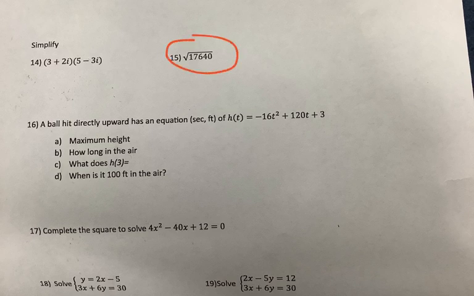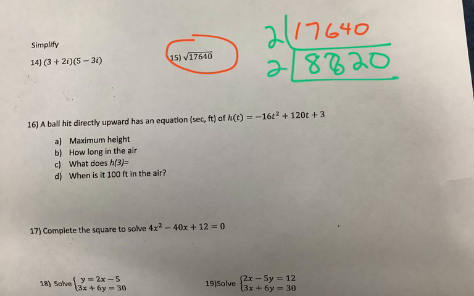Reducing that radical, something your calculator wouldn't do. That's a big number, so we're going to break this down and do the big long tree. So this is just a good test for me to make sure you can actually do it. I'm going to break this down, divide by 2 until it's no longer even. Okay, so 17,640 divided by 2 is 8,820, and then divide by 2.